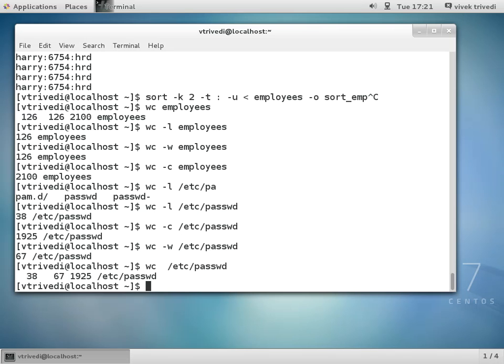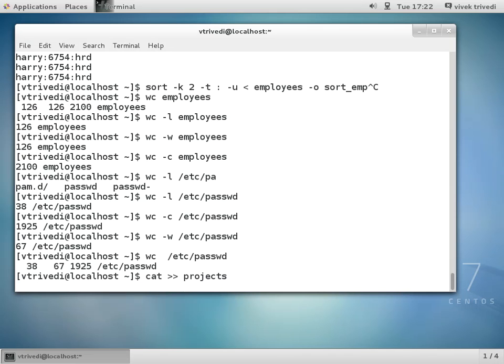Okay. Now say we have one more file, cat greater than emp1, or let's say projects. Now in this projects file I have two columns.